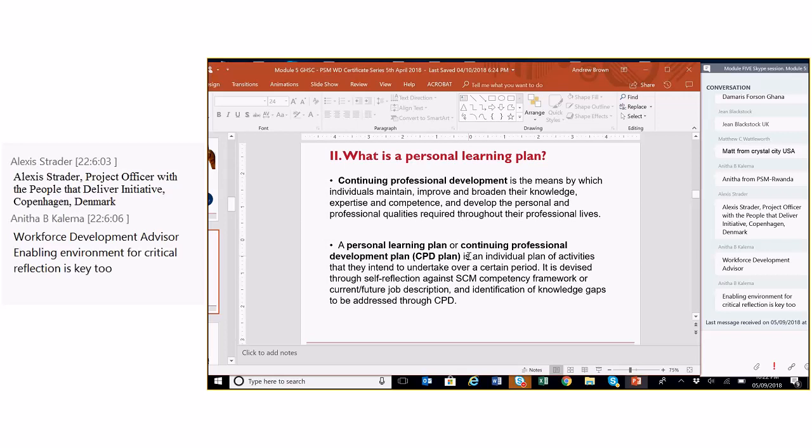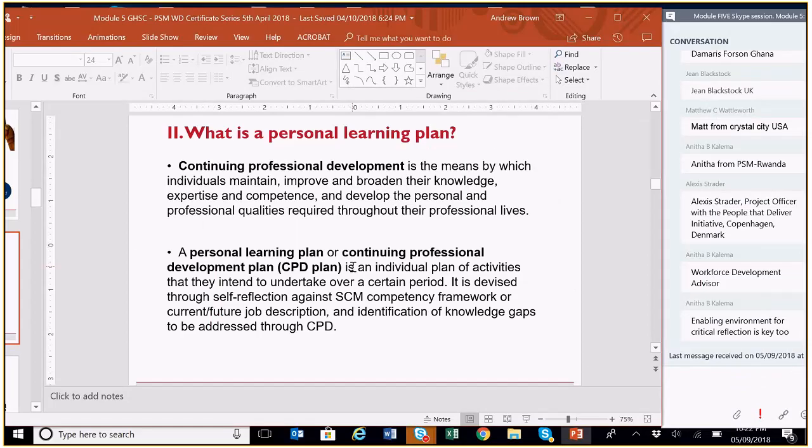I like this term as opposed to in-service training, where the feeling is often that the impetus or the responsibility is on the employer to provide the training. The concept around a personal learning plan and continuing professional development is that there is also an onus on the professional to take part and be responsible for the process.